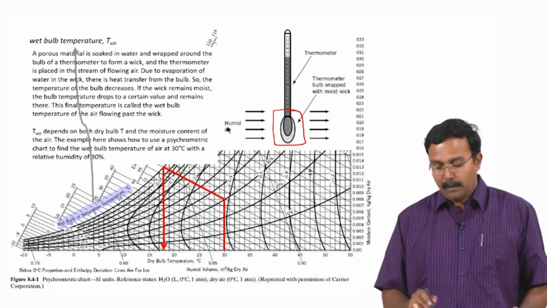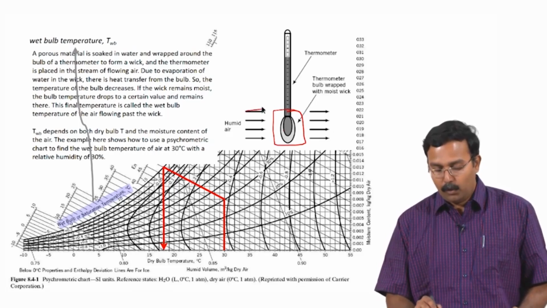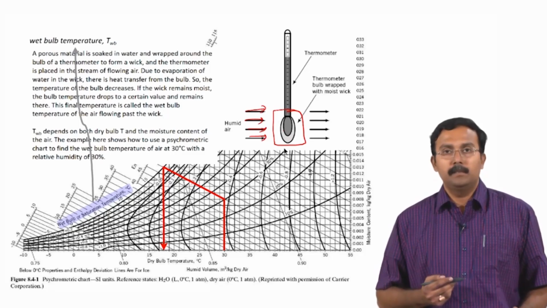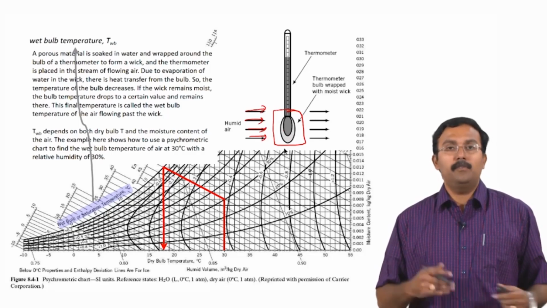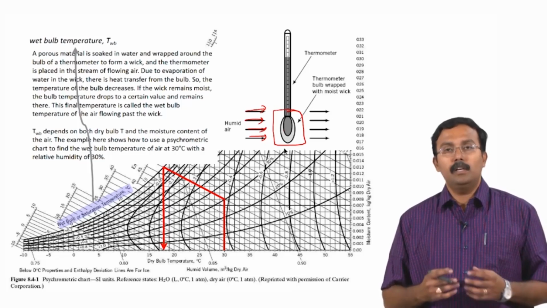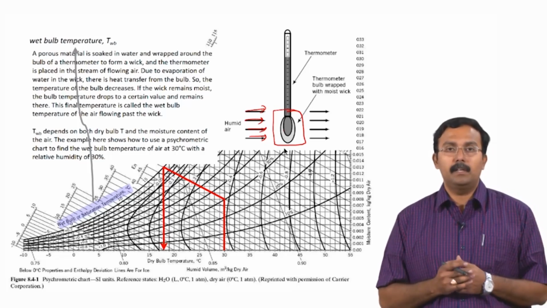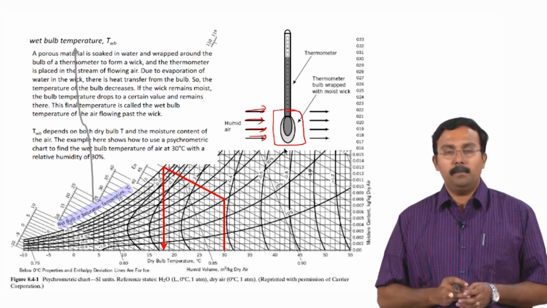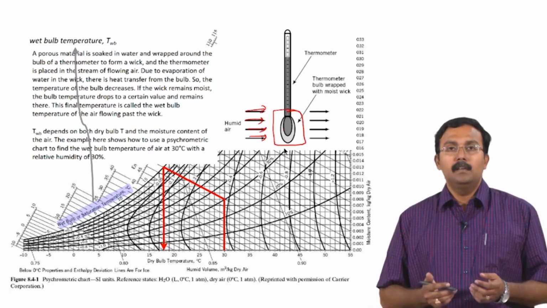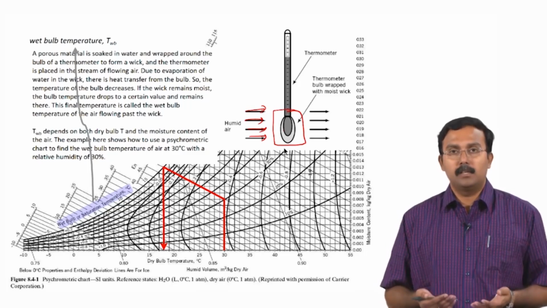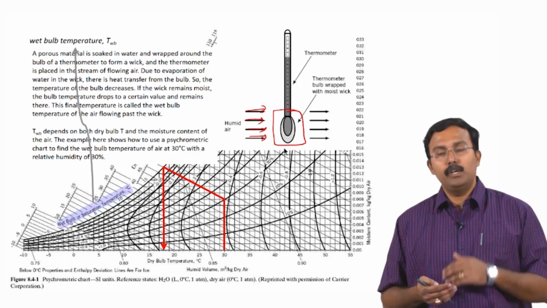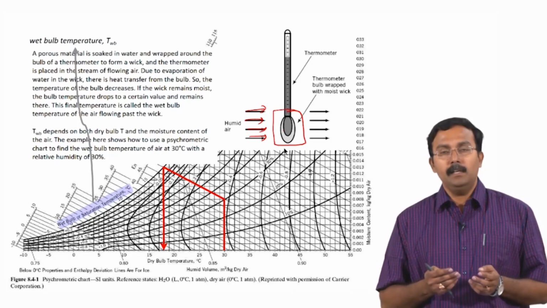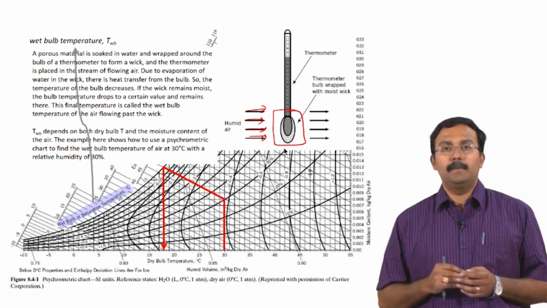What happens is when the humid air flows through this thermometer, some of the water is going to get evaporated, right, because if the humid air is not under saturation, you are going to have more water getting evaporated. That is how you dry your clothes, right. Once the water starts evaporating, there is going to be some amount of heat which is lost. This means the temperature is going to come down. As you have more and more water evaporating, the temperature is going to continuously keep coming down.